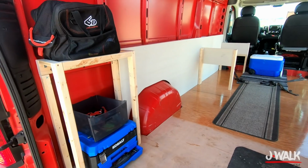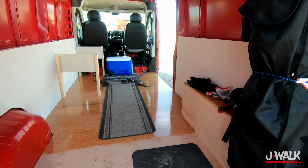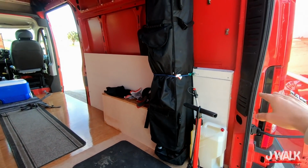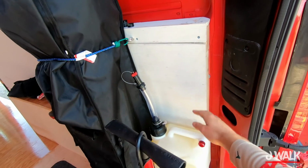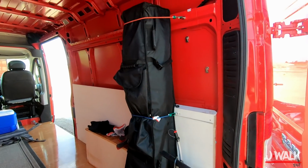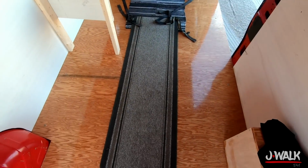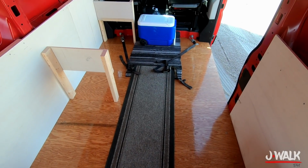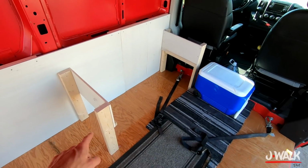I'm actually really happy with it, considering this is my first time doing any sort of carpentry or anything like that. But basically, my plans are this cabinet will go all the way to the ceiling. This side is pretty much gonna stay similar to how it is, just with the half wall, little shelf here. Cabinet that opens up, but obviously you can't see it because the gas can and the easy up are in the way. We built the wheel well arch. Bridget and her mom actually stained and resined the floor up here where the living area is gonna be, so that looks absolutely insane.